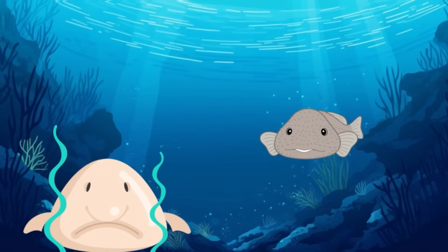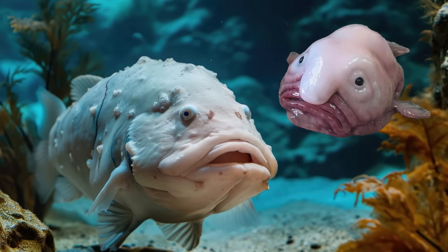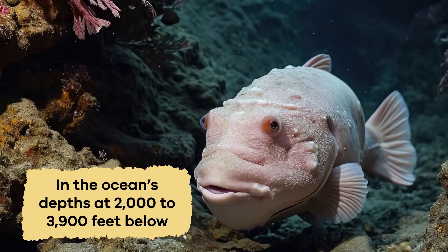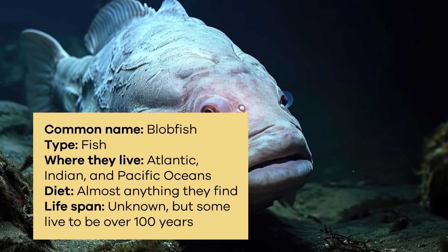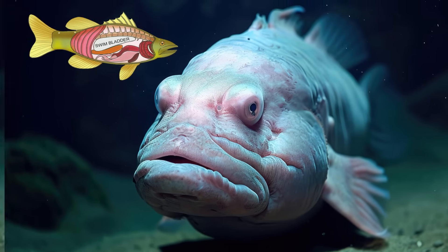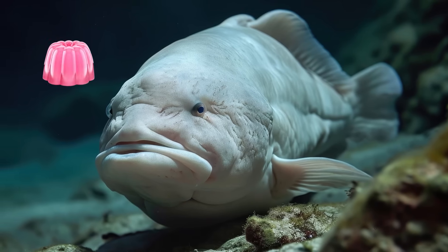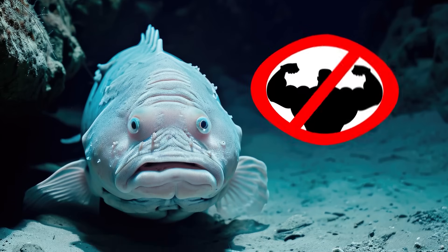Blobfish. What is a blobfish? Outside of the water, blobfish can look quite strange. But they look much like regular fish in the ocean's depths at 2,000 to 3,900 feet below. However, a blobfish is much different from your typical fish. It does not use a gas bladder as other fish do to create buoyancy — buoyancy is the ability to float in a liquid. A blobfish can float like a balloon because it is made up of a gelatinous mass with a lower density than water. The blobfish also lacks any muscle.